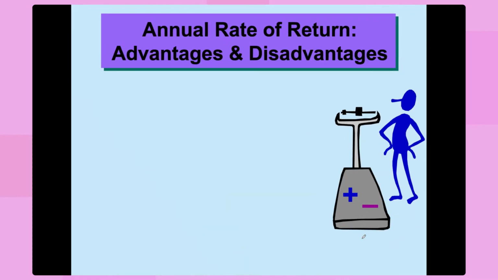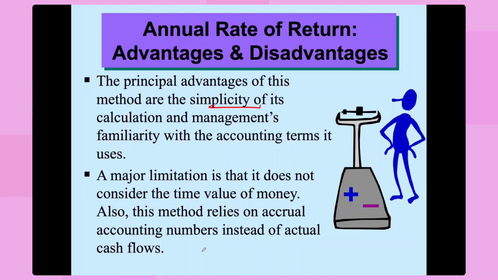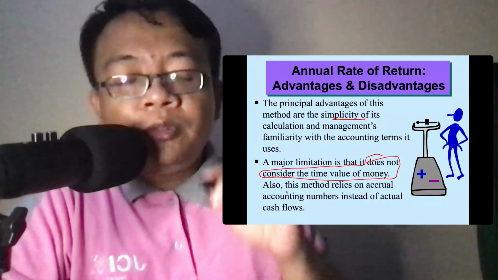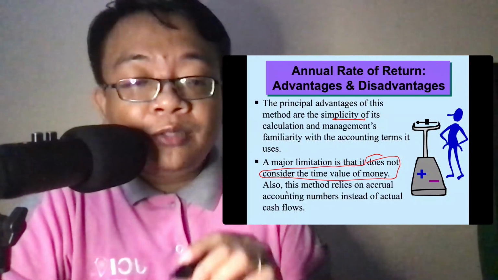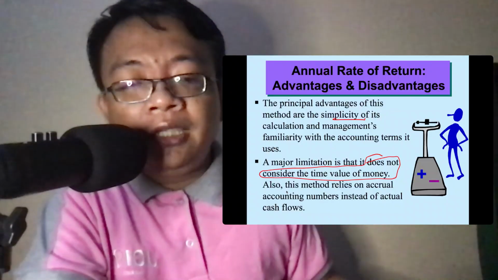Okay? So, what would be the advantages? Again, simplicity: simple to understand, simple to compute, and it shows profitability. But, of course, it does not consider the time value of money, as discussed in our payback period. And it relies more on accrual numbers instead of actual cash flows. Why? Because we should look at cash flow first, since it involves a large amount of money and investment, and is irreversible in terms of decision making. That's why cash flow numbers are better.